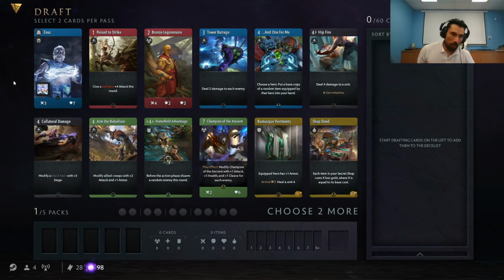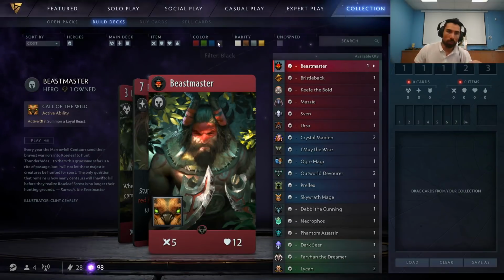You begin the game with 3 starting heroes at the beginning, and there will be 1 in 4th place and 1 in 5th place. Speaking about the colors, we have 4 different colors in Artifact. It's red, green, blue, and black.